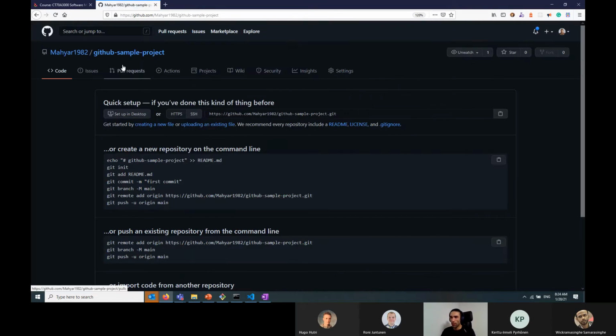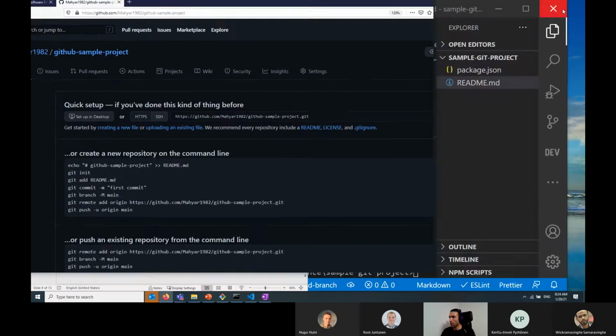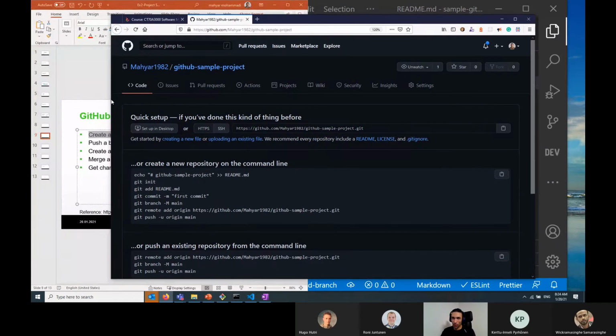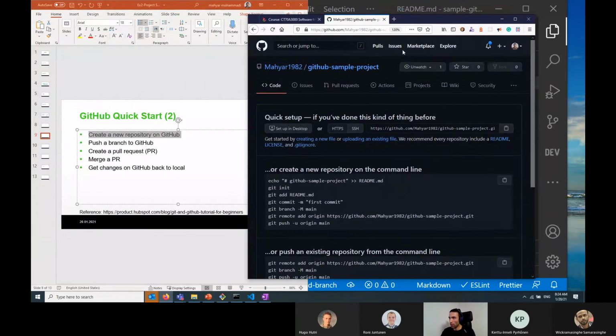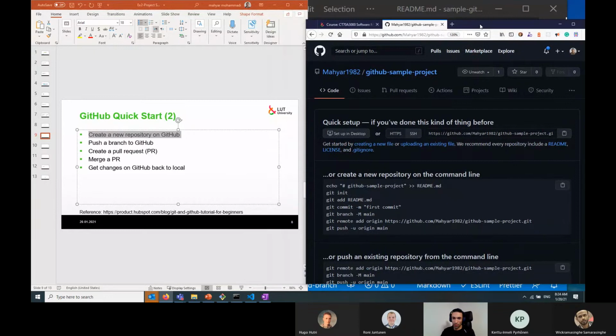Now the repository is created, but it's empty. So we need to push all the changes from the local repository to the GitHub. So we finished this step, that was create a new repository on GitHub.